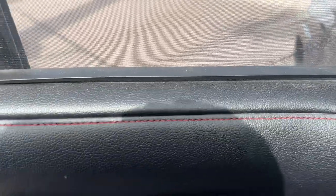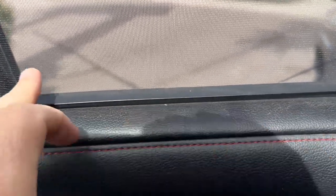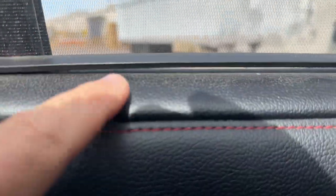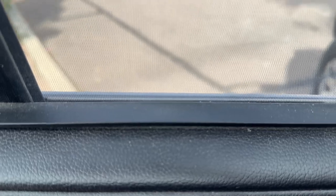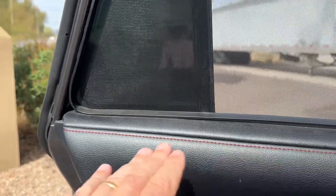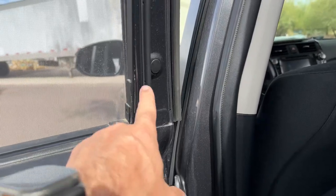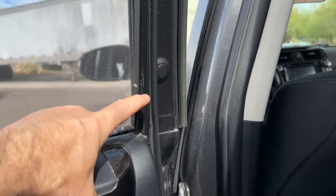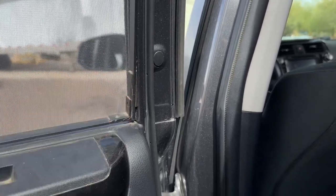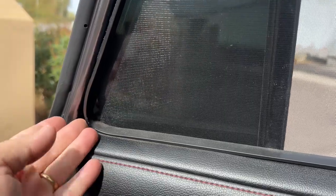So instead what I did was I went to Home Depot or Lowe's and I got this long piece of aluminum — it's only about an eighth of an inch thick and about a half inch wide. I just measured this thing roughly with a tape measure and I started in this corner because that's kind of a 90-degree angle and I knew I could use an L bracket glued on to hold the pieces together. The thing was straight to begin with, so I came over here and I just manually bent it up.